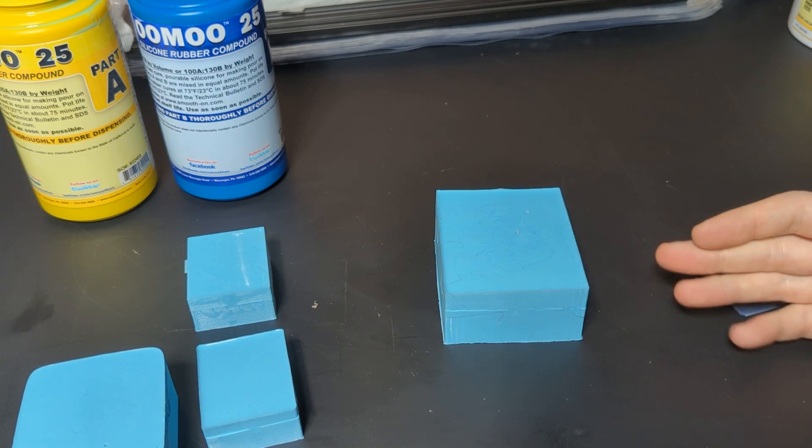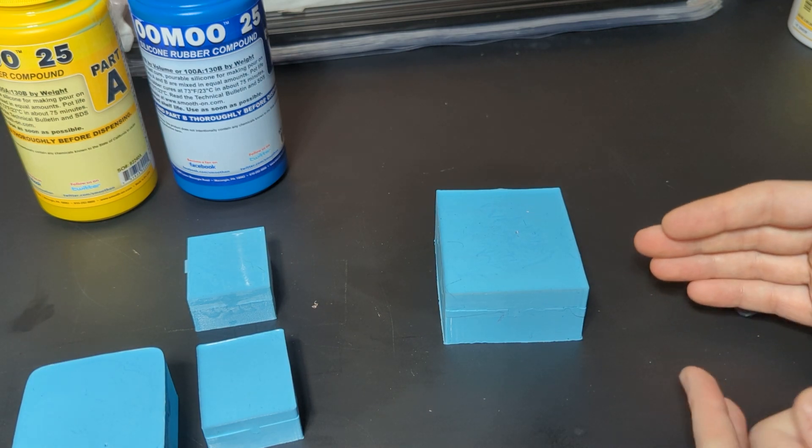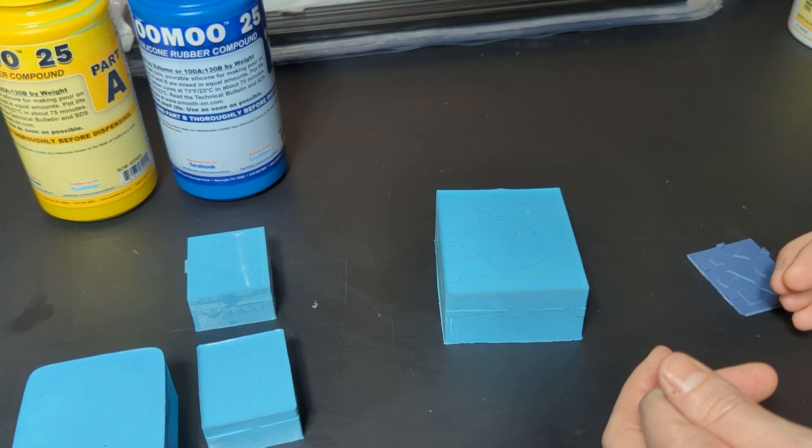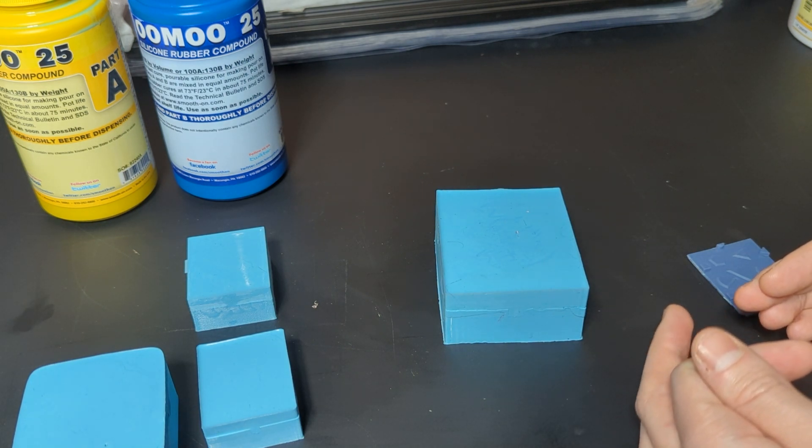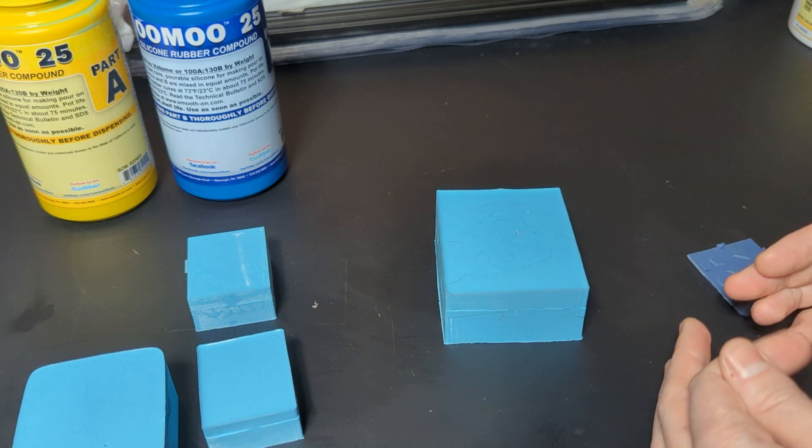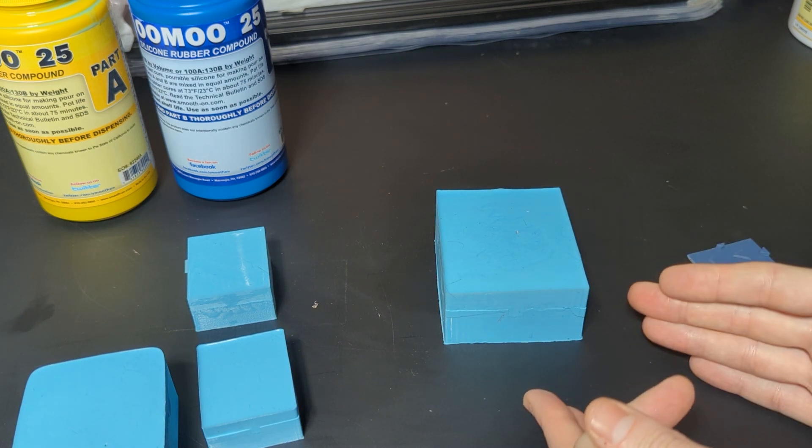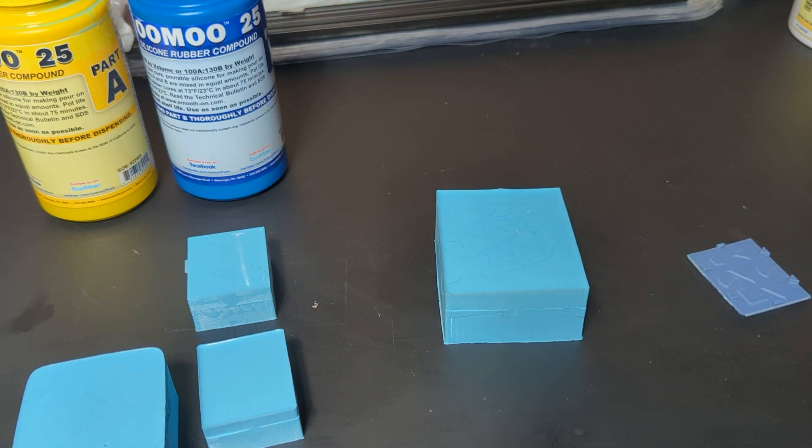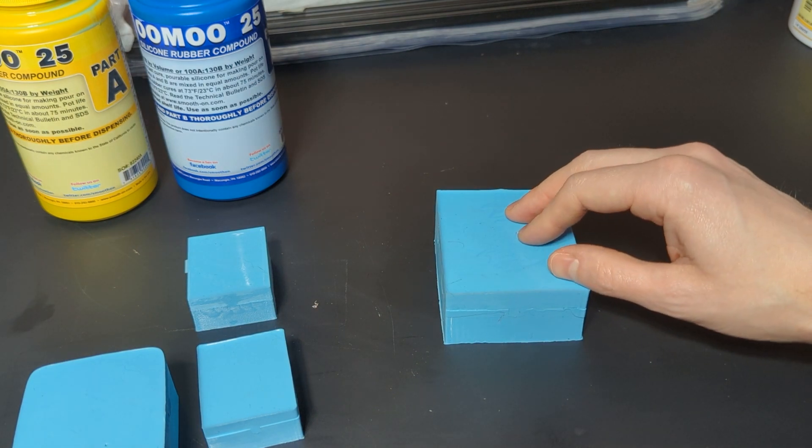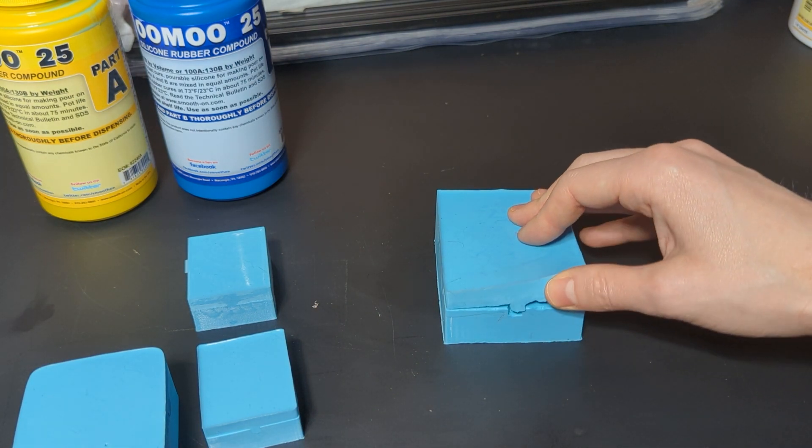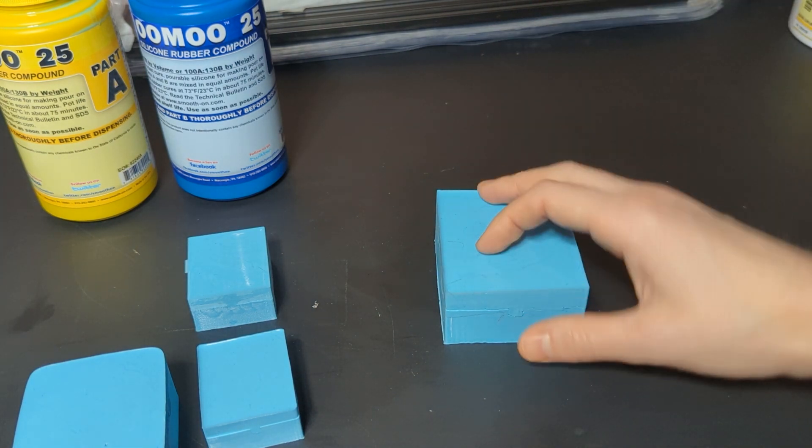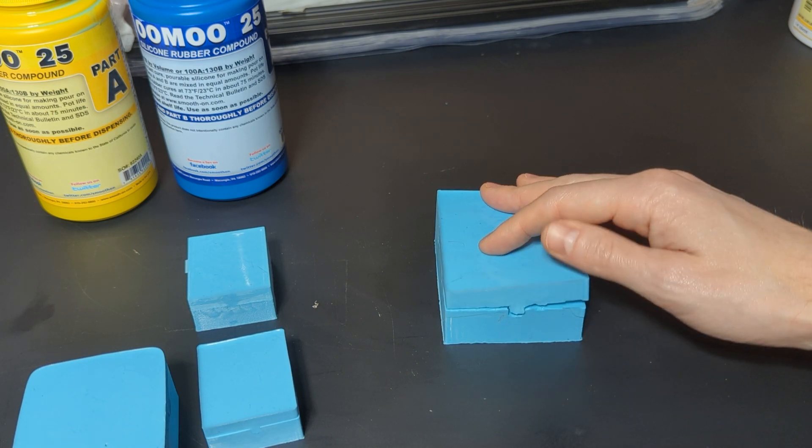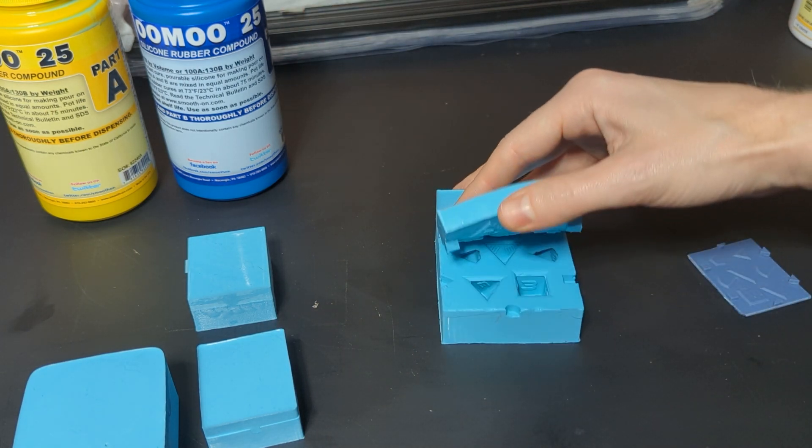Usually what I've done in the past when I use tin cure is I will make a mold, cut them halfway down because they tend to rip if I don't, and then I'll make some masters from those. Then use the epoxy resin dice that I make from those as the new masters with platinum silicone, but it's easier to just go from your tin cure and just use that.